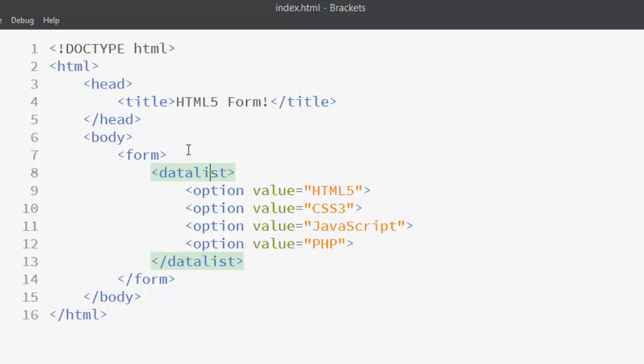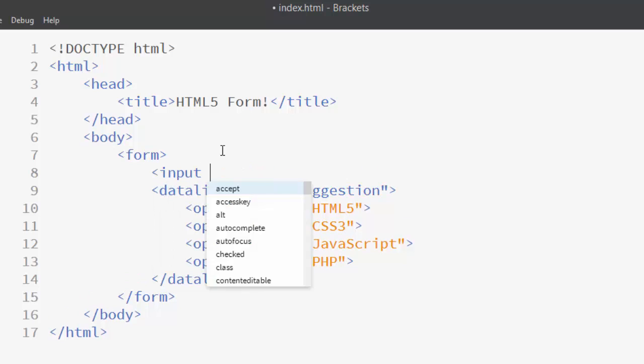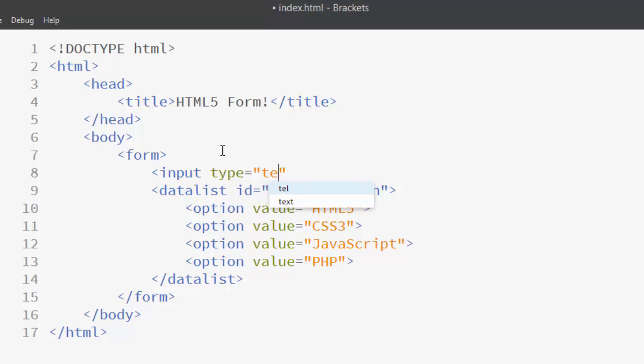But to associate the datalist with an input element, first we need to set an ID to the datalist element, and we will set the ID my suggestion. And now we'll create an input text element to which we'll associate the datalist element.